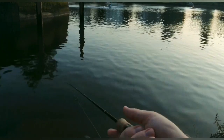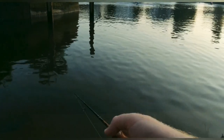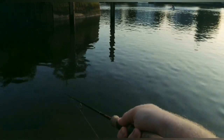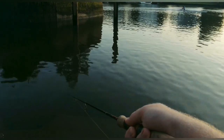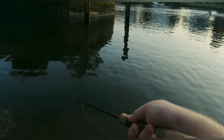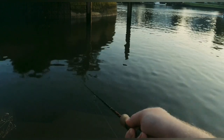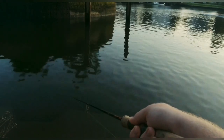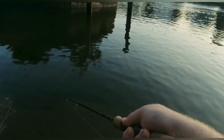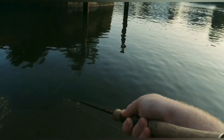No hard and fast rule of how long I let it sit before I pop it, but I know a lot of guys will do that for quite a long time. I tend to go maximum about 4 or 5 seconds. That's just my way. I tend to try and keep it moving. But guys are leaving it there for a long time and dead sticking it in situ, and that works well as well. So if you haven't given them a go, I'd imagine you already have, but they are definitely a nice option when it comes to fishing along the bottom for sure.